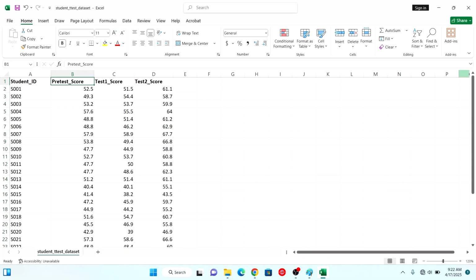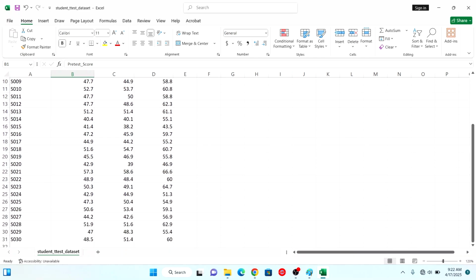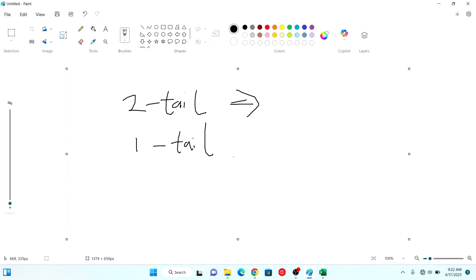Now, we need to check something. We need to check how many students are there. There are 30 students. So there is a concept called degree of freedom. Degree of freedom is n, number of observation, minus 1. So that means we have 30 minus 1, which is going to be 29. Now, our degree of freedom is important because it's going to help us to check our value if we are using a table.